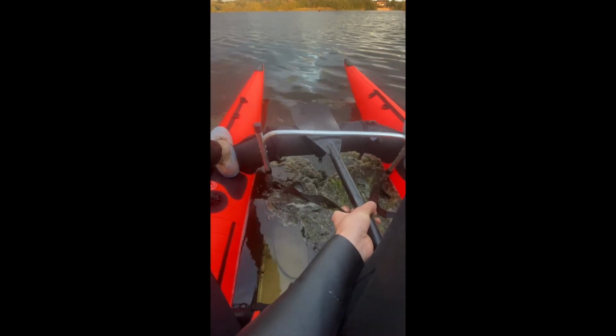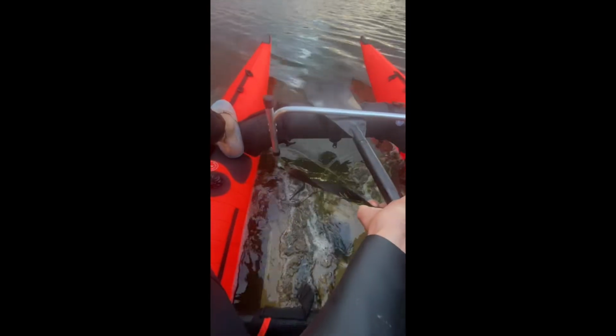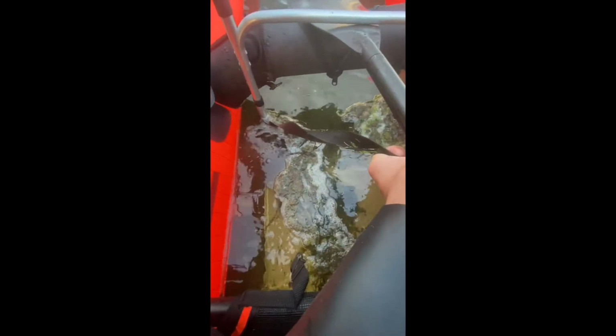3, 2, 1. Let's go. Wow, this is pulling the boat. Look at that. We are moving. The boat can move with me on top.